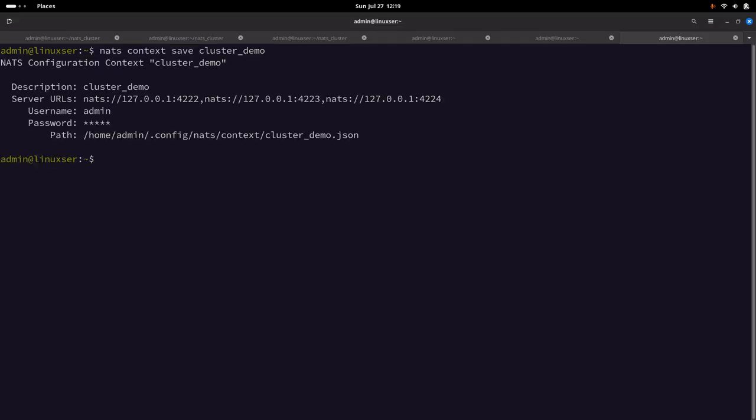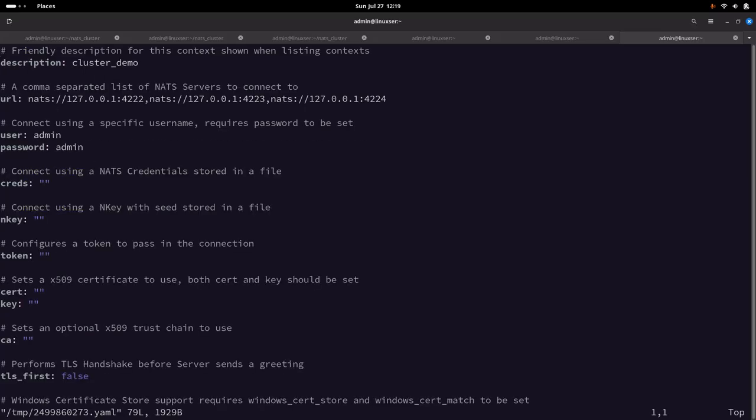So this is going to create a configuration file, that is this one, and these URLs I have already added, but we need to add them by editing the context. So this is how you will be able to edit the context, and you can add all the three servers that are forming a cluster. These are the cluster server URLs that we will be configuring in this URL section.